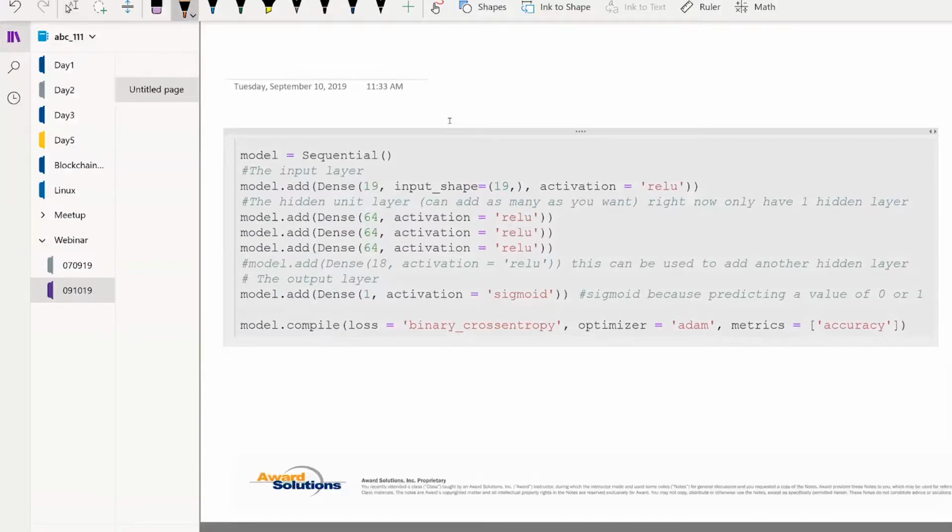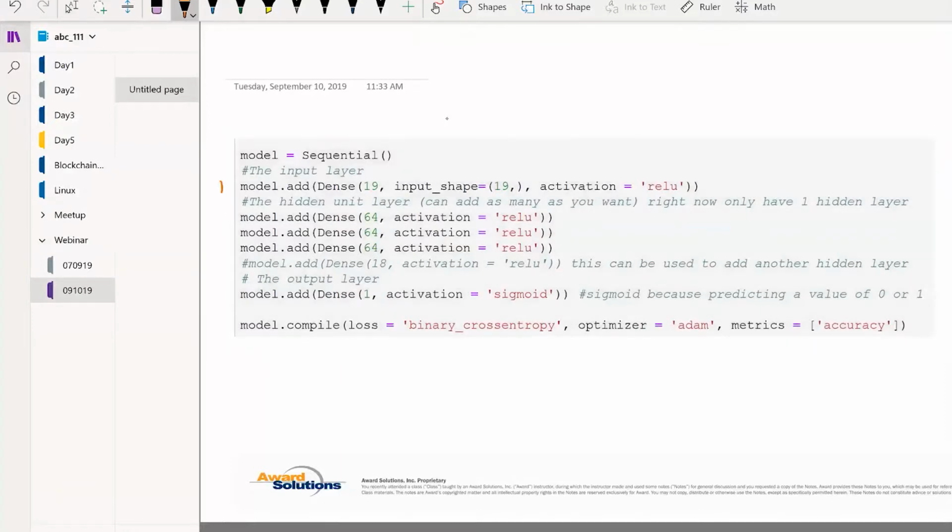So we talk about designing this model. This is the basic thing that we're going to do. We're going to pick a number of layers, and this particular model ends up having 1, 2, 3, 4 layers, and then one output layer.